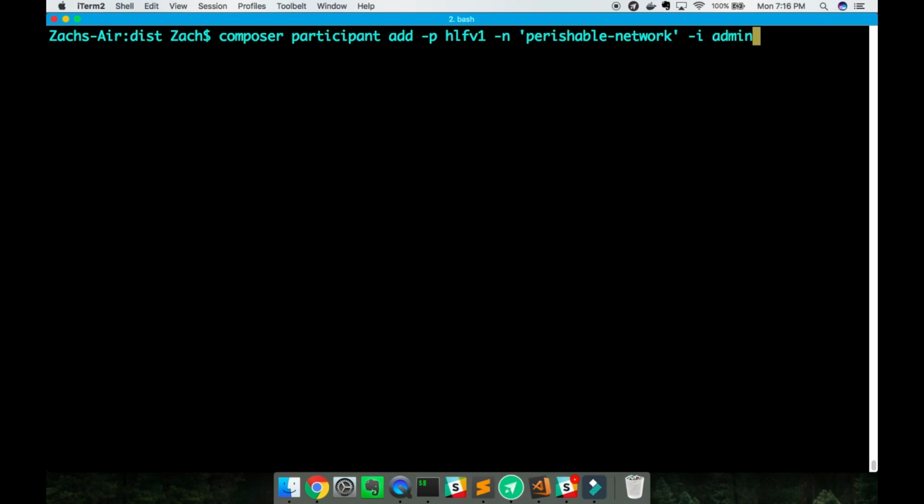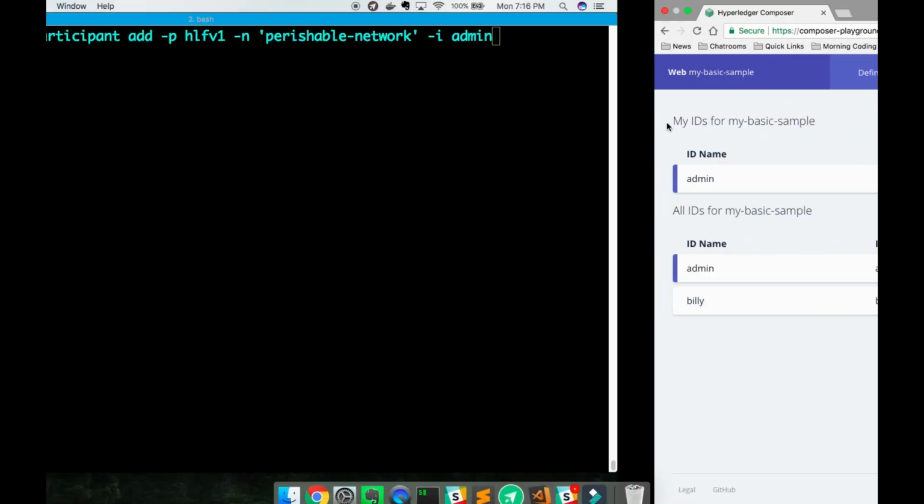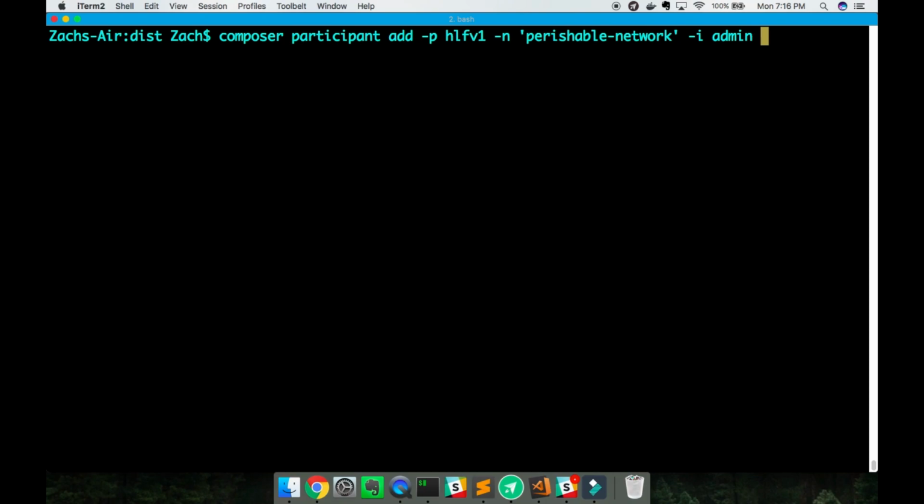So by default, this admin that is in the playground up here has a username of admin and a password of adminpw, for password. Okay, and then we'll say flag -d, and this is where we get to create our new participant.